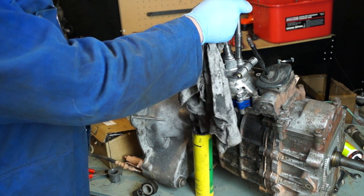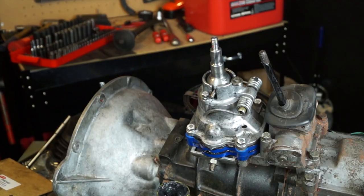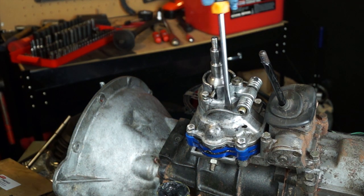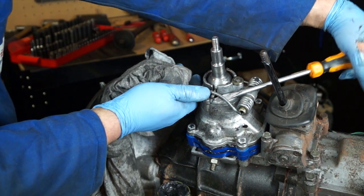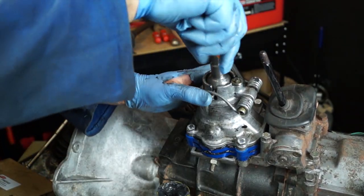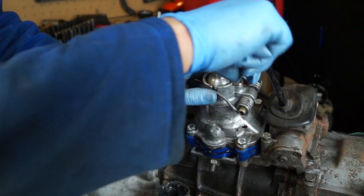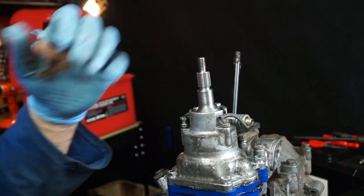Once the slipper plate is in, fit the retaining screw and washer, torqued to about 9 Newton metres. Next, put the bio springs back into place — they fit over the pins of the lower gear lever assembly. It's easier to use a screwdriver to lift them up and then push them over with your finger.